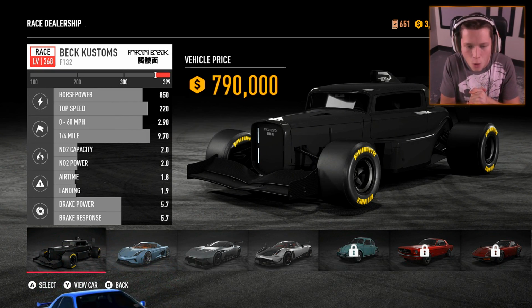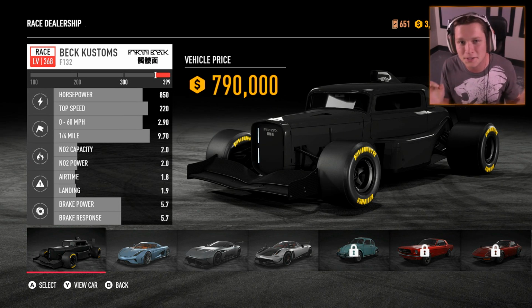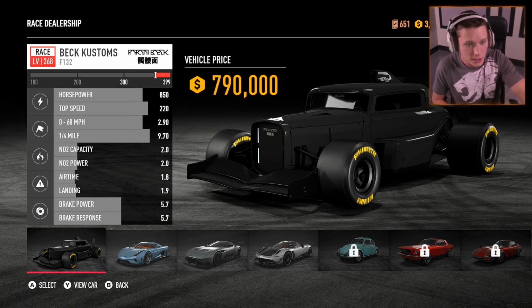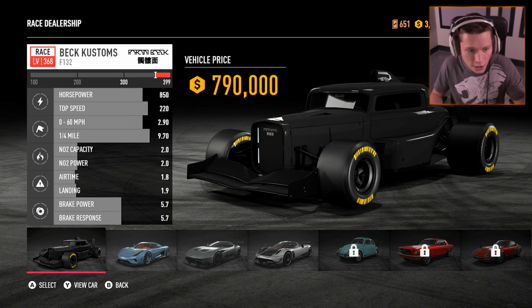Today we are going to be finding out what in the heck the Beck Customs F132 is. This is one of the final cars that you unlock in this game. It's very, very good. You guys can see these are the default basic stats here. Holy cow, those are absolutely nuts. And I don't know what it is. I had to do some research before this video.